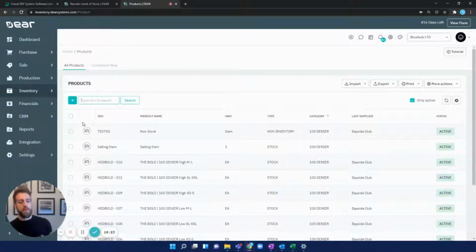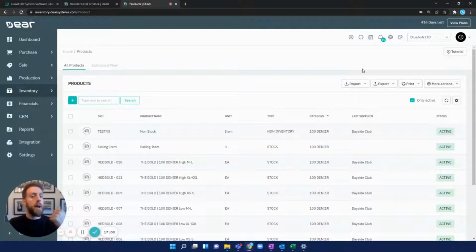So here we are in the product database of Deer, and I can search now for every single product. So if you're a manufacturer, this is where you're going to have your finished products, and also where you're going to have any sub-assemblies or component parts as well. For any wholesalers, this way you can actually import via a spreadsheet things like your supplier catalogues, so that you've got all the products that you want to sell. So that's what we've got here, imports and exports. A really key feature of Deer is that pretty much any data set, products, contacts, sales orders, purchase orders, any of the reports can instantly be exported.